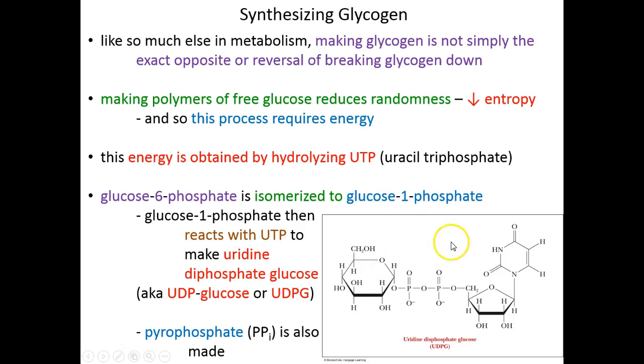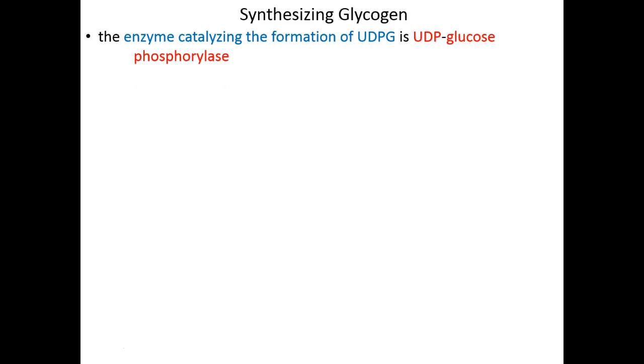Remember, the molecule that we're adding on to UDP is glucose 1-phosphate. So this is the phosphate group that glucose 1-phosphate brought on its own. And so we had a total of 4 phosphates involved in this reaction. 2 of them lost as pyrophosphate, 1 of them stuck to UTP, and the other came with glucose 1-phosphate. The enzyme responsible for making UDP glucose is UDP glucose phosphorylase. Makes some sense. It is a molecule that is breaking phosphate bonds as well as making UDP glucose.